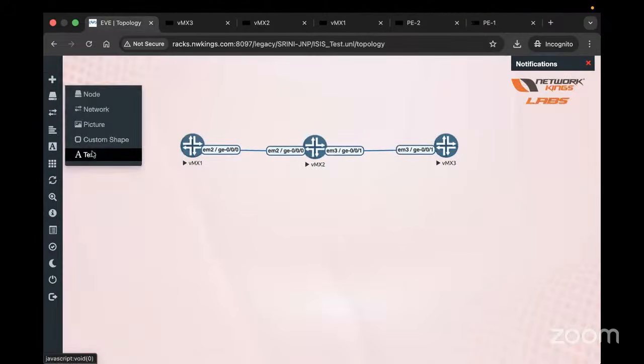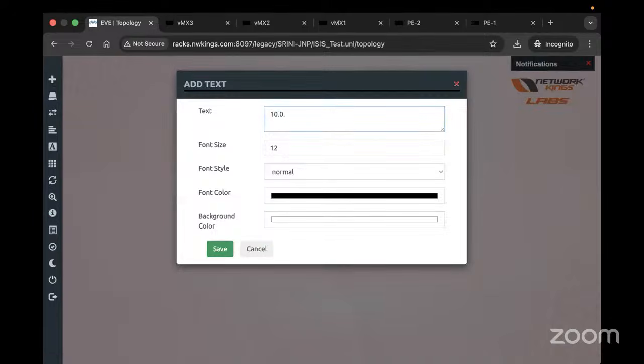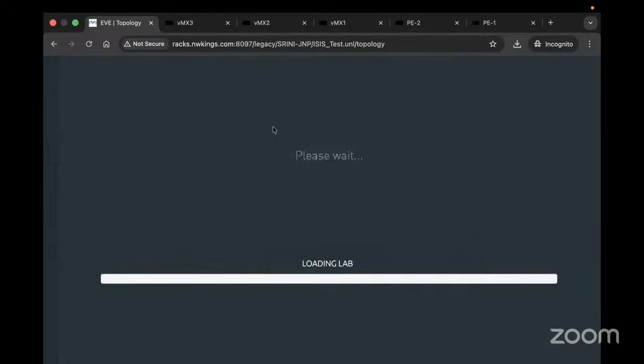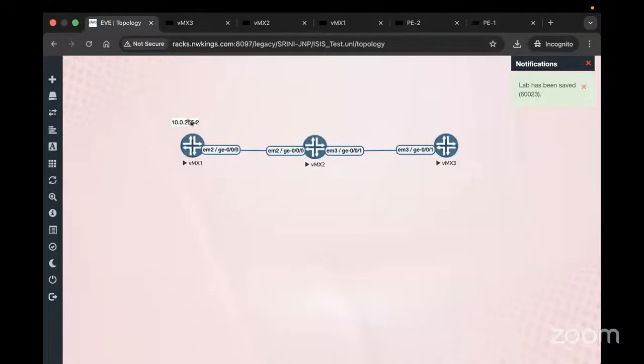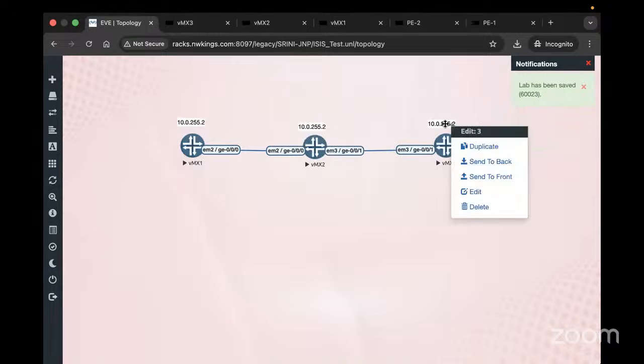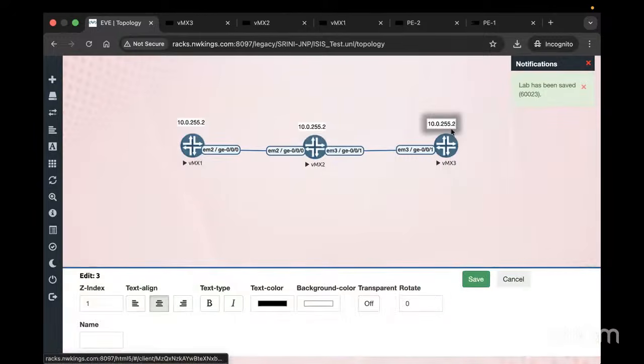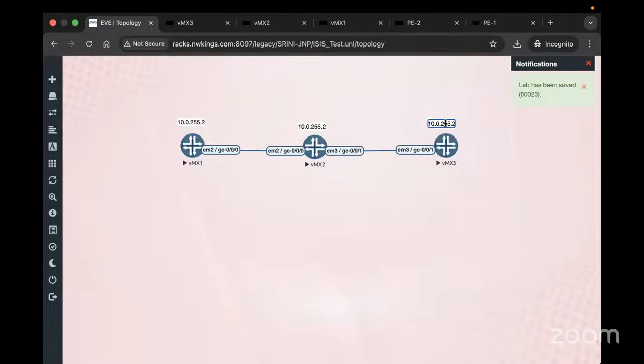I just type 10.0.255.2. These are the loopbacks I'm assigning.